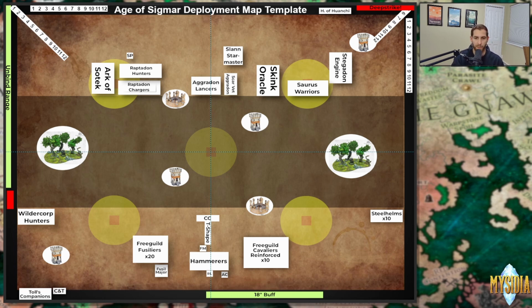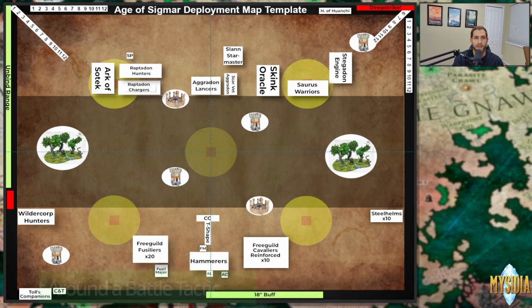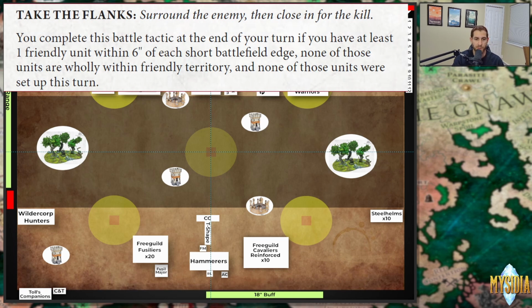So in this deployment, we have several things going on. The first of which is that on the left flank, we have Wilder Corp Hunters, and on the right flank, we have Steel Helms. And this is one of the first points that we'll bring up, that I've deployed for a battle tactic. My plan is to take the flanks. I'm going to be able to do that because the Wilder Corp Hunters have a 5-inch move during deployment to move up to here, and then on my turn they could move over the line.